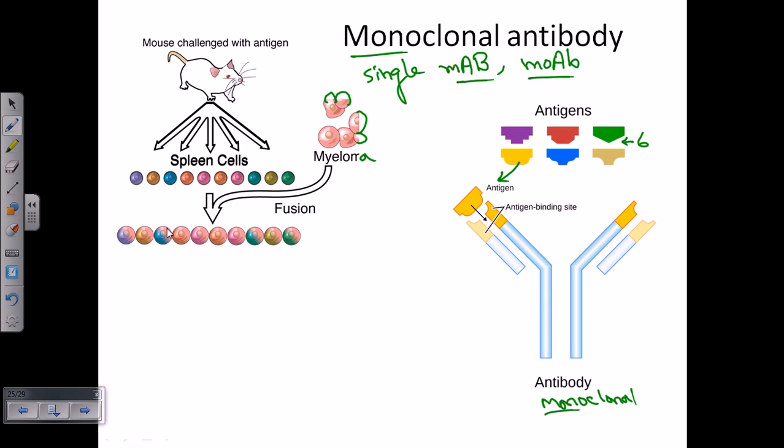Let's say the antibody produced from this cell will be varied from the antibody produced from this cell. Now, what we do after this process is we need to check each of the cells for the antibody quality that they are producing. We harvest all the cells, we take each of the cells, and we test those cells for binding of the specific antigen that we provided.